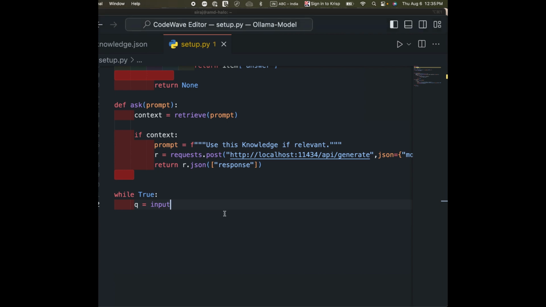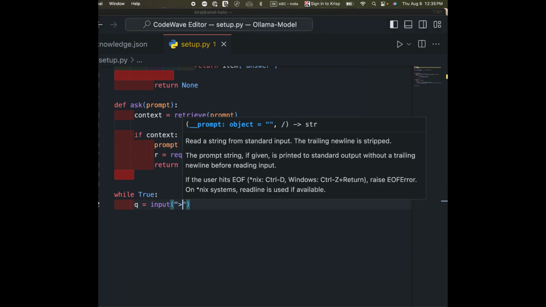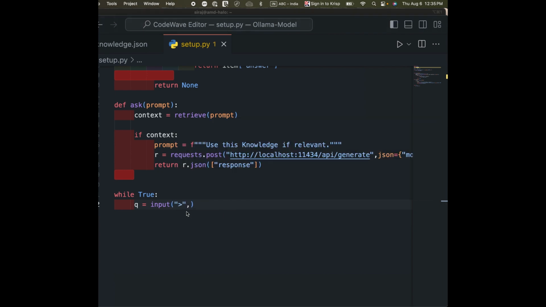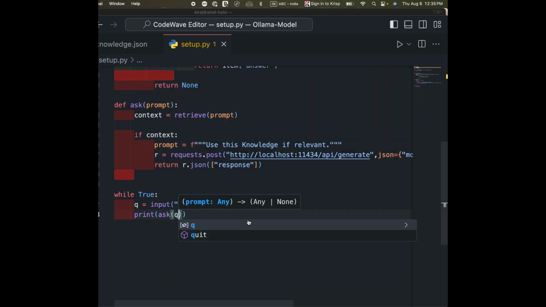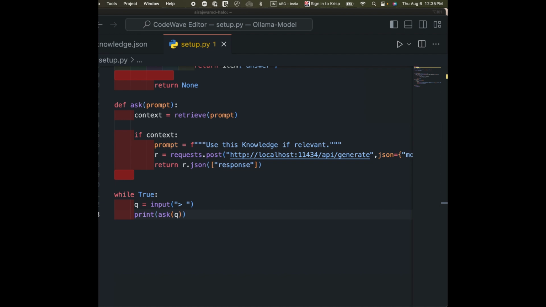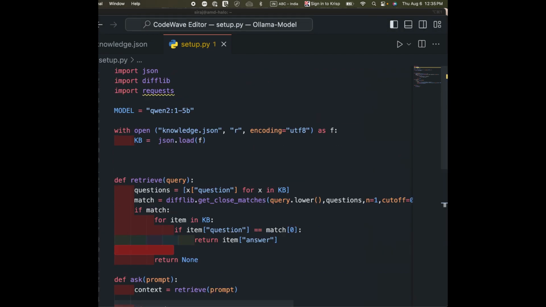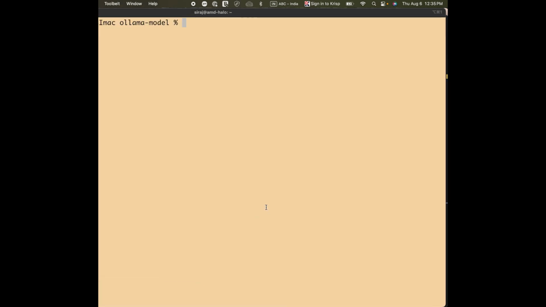So this will be the input over here. Sorry, it's something that I have to set like this. So the user just asks a question, right? Now we're going to print ask question. So yeah, that should pretty much be it. Let's go ahead and test this out.